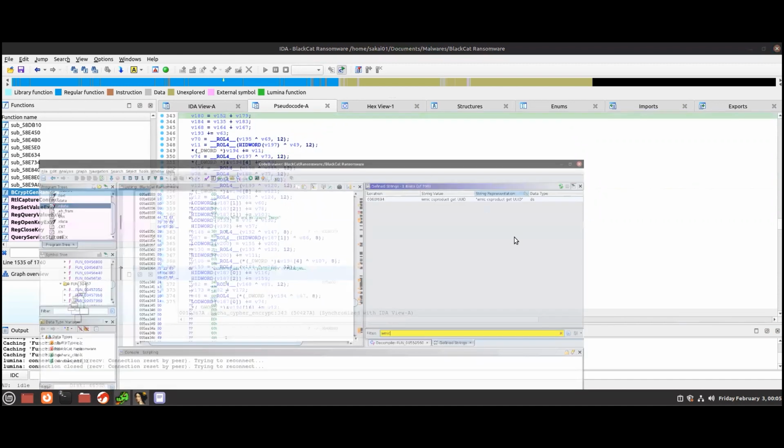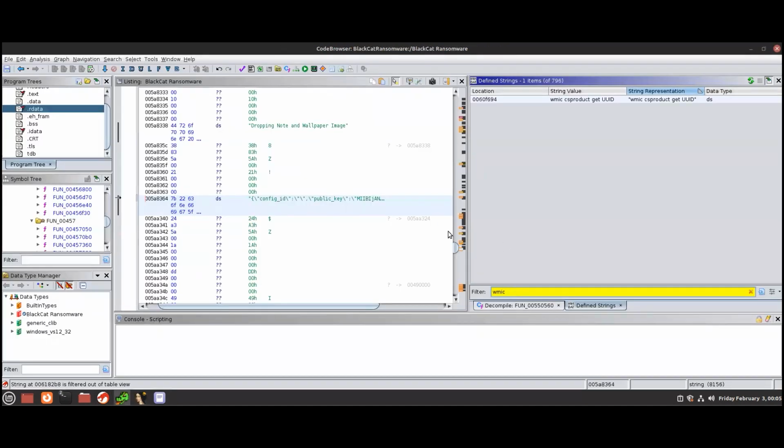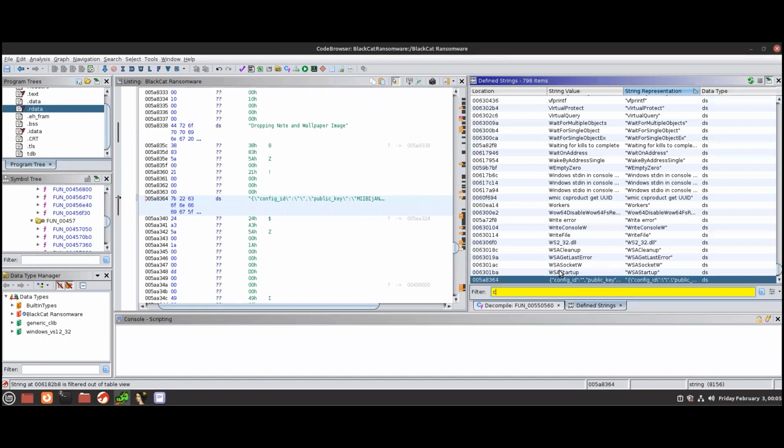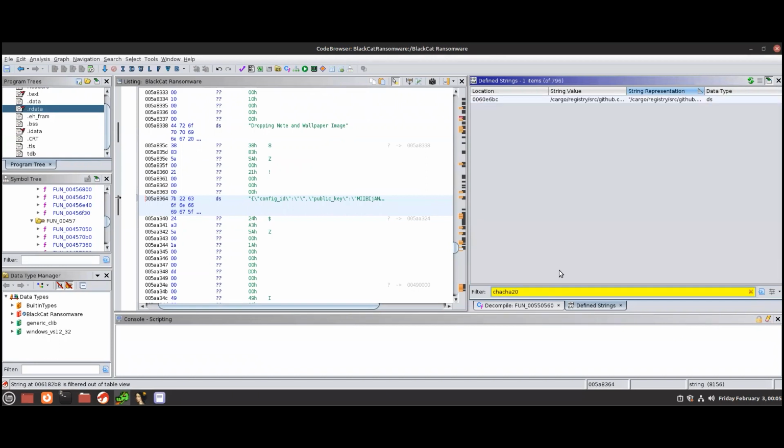If you go to Keydraw and search for strings here, I'm using Keydraw to search for strings in. If you type in char20, it will give you the cargo, like I've said in the previous video, cargo package manager and all this. It will give you a Rust binary at the end. If you can see it, it's called sse2.rs. Now, if you search for sse2.rs, you'll get a strange reference to AES.